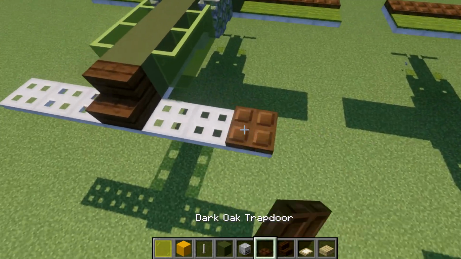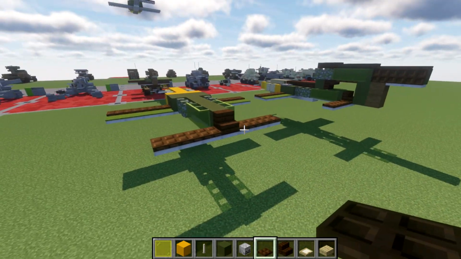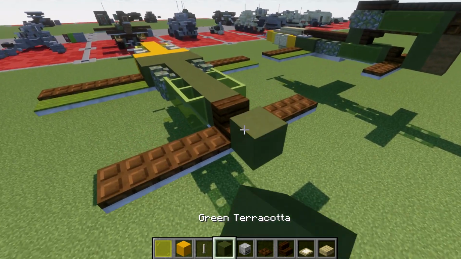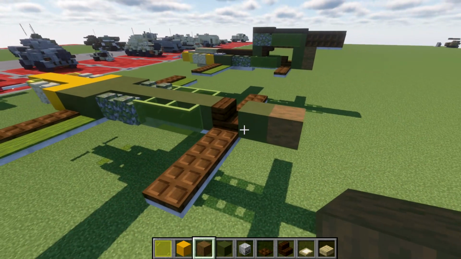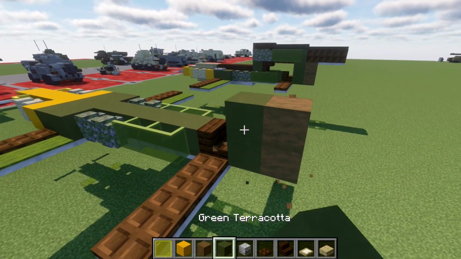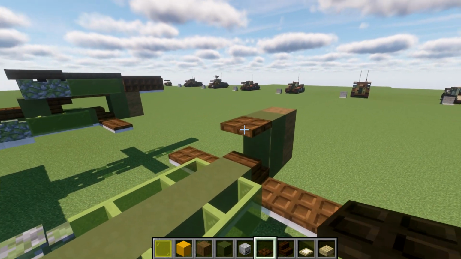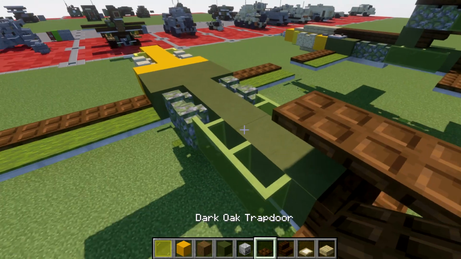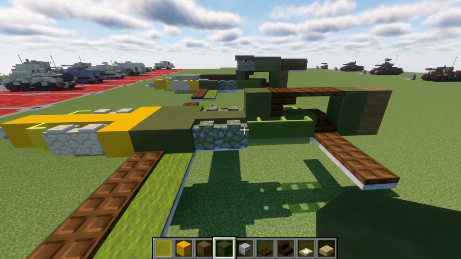After that, we're going to place down dark oak trapdoors to the sides here of that stair. We're going to follow this up with a green terracotta block here, and then we're going to place down a stripped spruce wood block right there going back from it. On top of this block here, we're going to place down another stripped spruce wood block like so, a green terracotta block, and then 2 dark oak wood trapdoors going forward from it, followed by a dark oak wood upside down stair, and then a green terracotta block behind that stair.